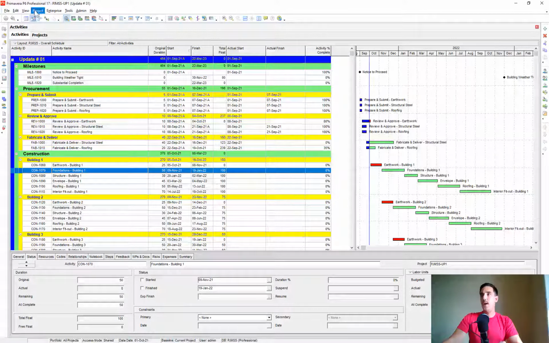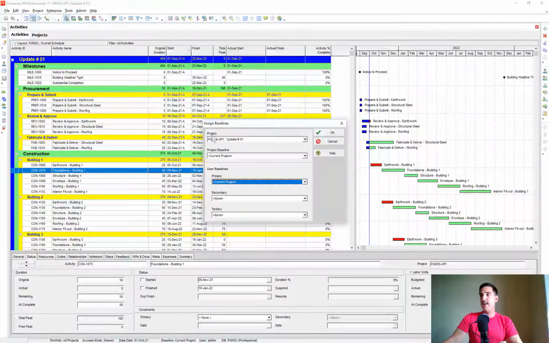But then if we go to project and assign baseline, we only have these 4 slots that we can assign the baseline to at a given time. And these baselines, so there's primary, secondary, tertiary.